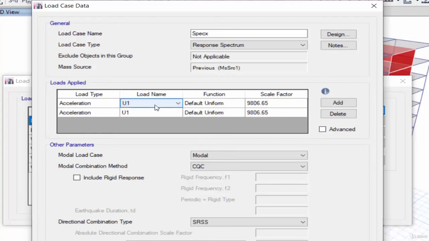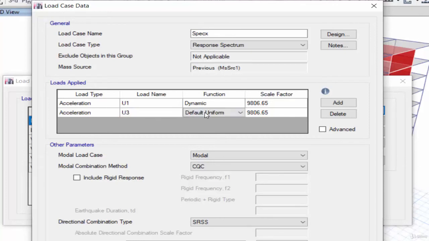U1 means the dynamic load in the direction X, because 1 is the X direction. For the function, we put the function that we defined before. Here we put U3, that means the dynamic load in the Z direction. We put Z direction with X direction and Z direction with the Y direction.